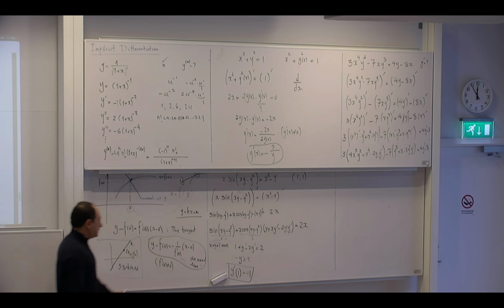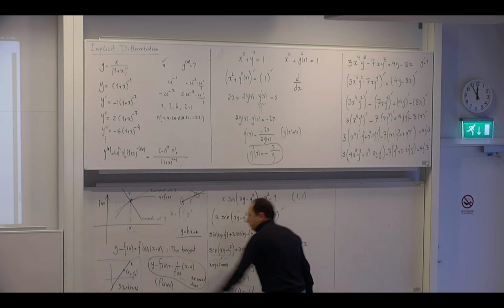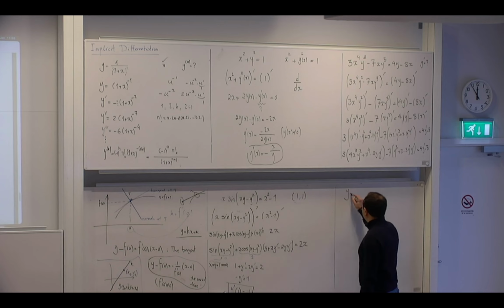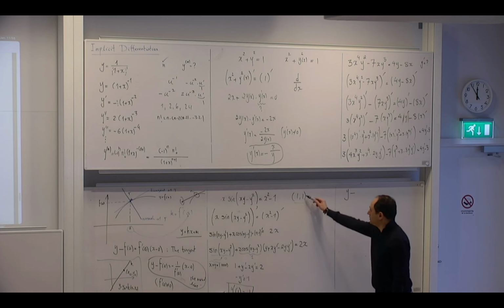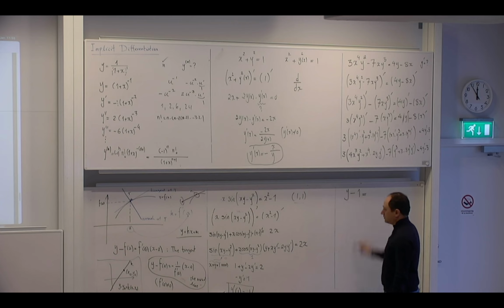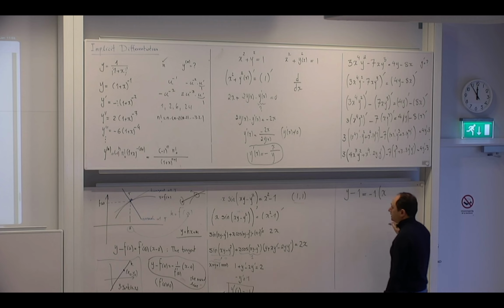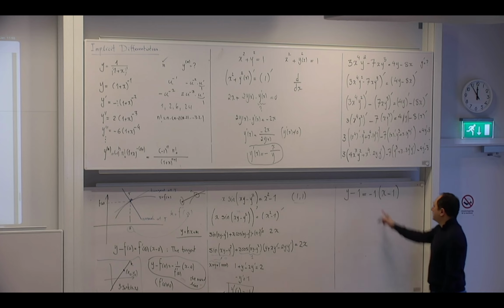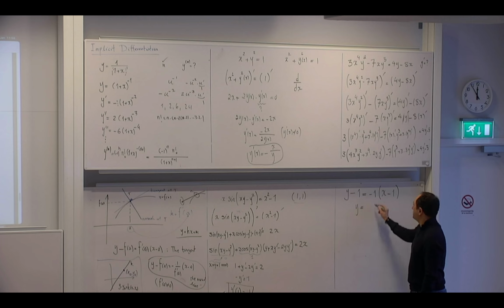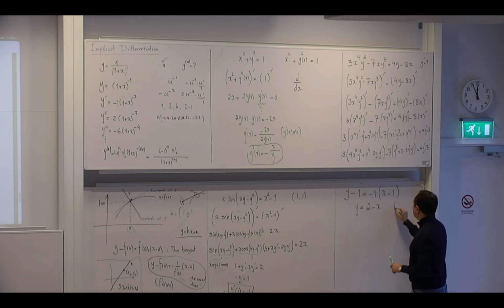Yes? Now, can you help me to write the tangent line? The tangent line has the same formula. So it becomes y minus the y value of the point of tangency, which is given to be 1, equals my derivative, which is minus 1, times x minus the x coordinate. And I can simplify it. So y becomes 2 minus x. I multiplied that and I move minus 1 to the other side. So this is the tangent.